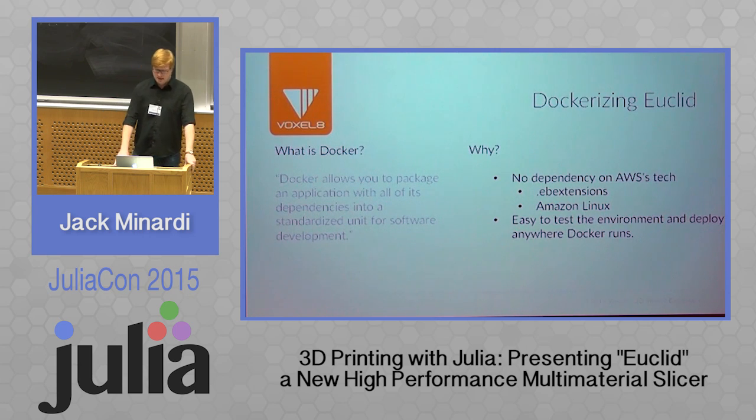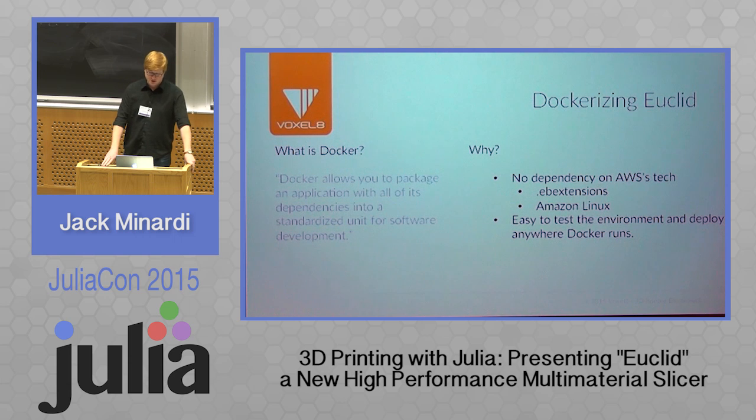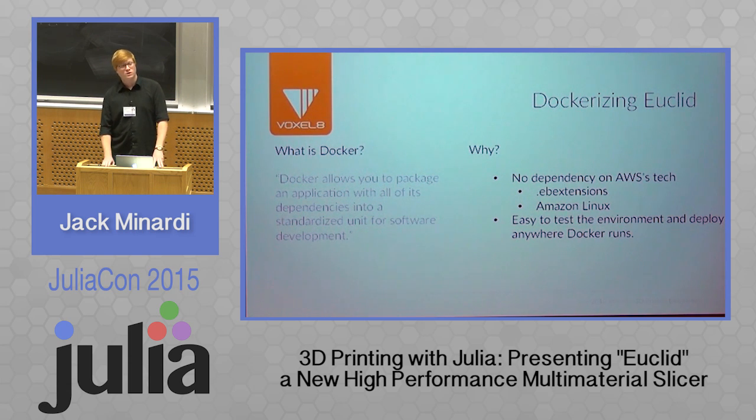So we have our command line application. We want to put it on the web. We decided to use Docker for this. And what is Docker? The Docker people describe themselves, they say, Docker allows you to package an application and all of its dependencies into a standardized unit for software development. So that sounds exactly like what we needed. We used it, and it's worked out pretty well for us.